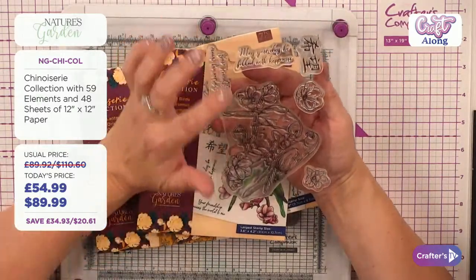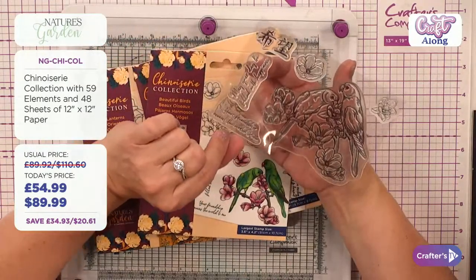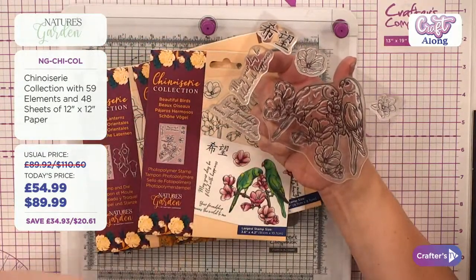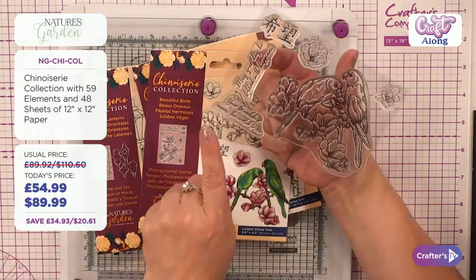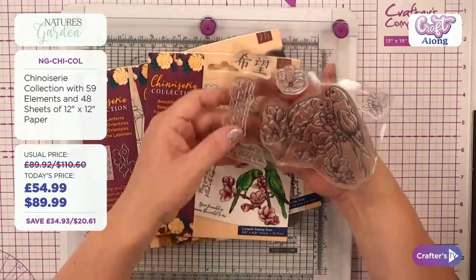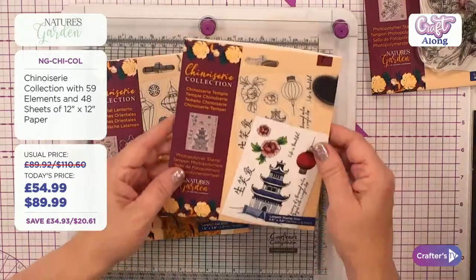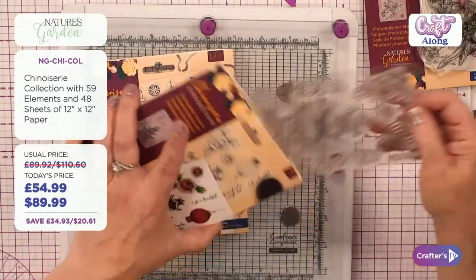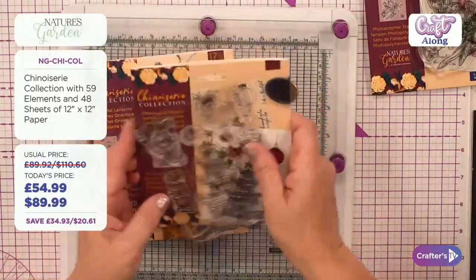Yeah, and there's also a couple of lovely sentiments and a couple of lovely florals on there. One of my favourite ones is this: your friendship means the world to me. I absolutely love that, that's what I've chosen for this one. So I've got the birds from this set and that friendship sentiment. We've taken the Chinoiserie temple, because there's some beautiful florals on here as well, and I'm just going to use this corner element here.